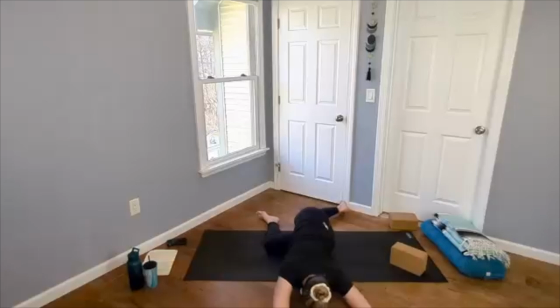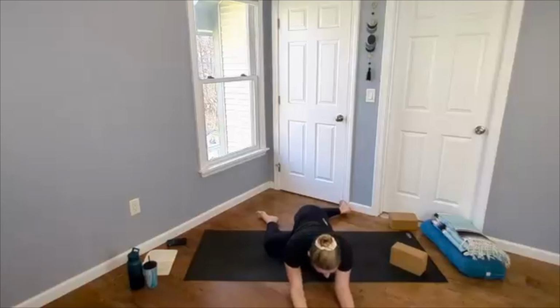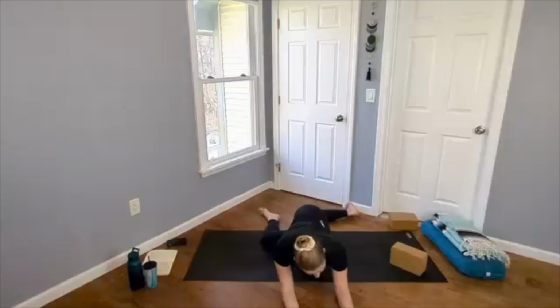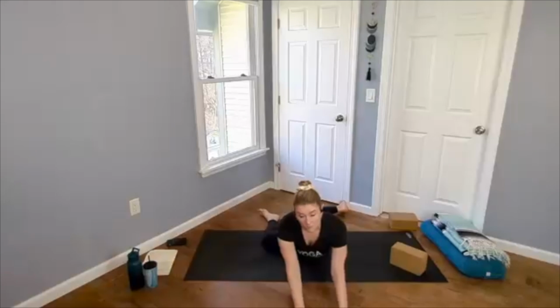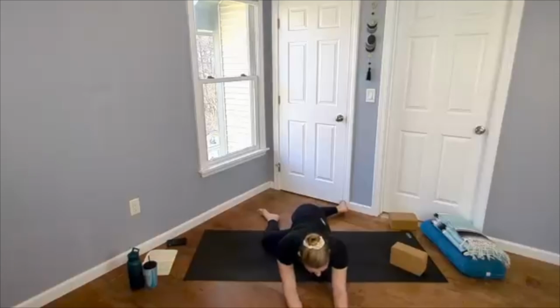chest down. I actually prefer to stay on the hands or the forearms because I find you can action a little more, press down into the floor a little more than if you melt all the way forward.